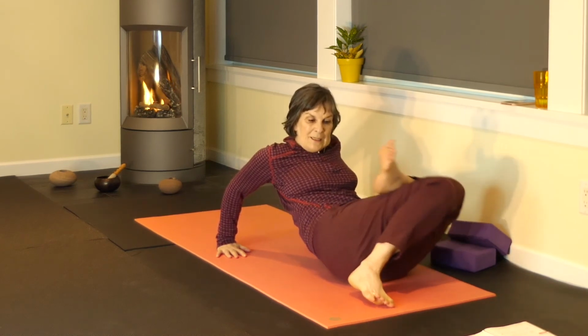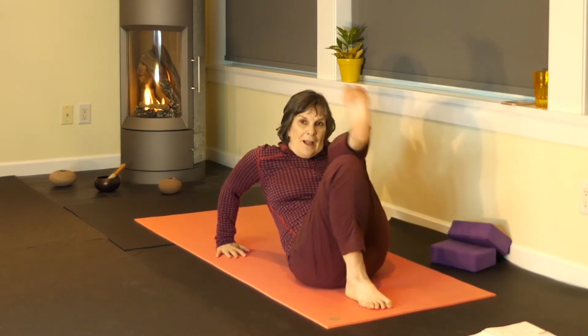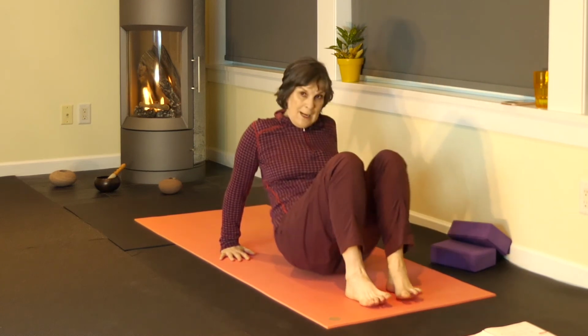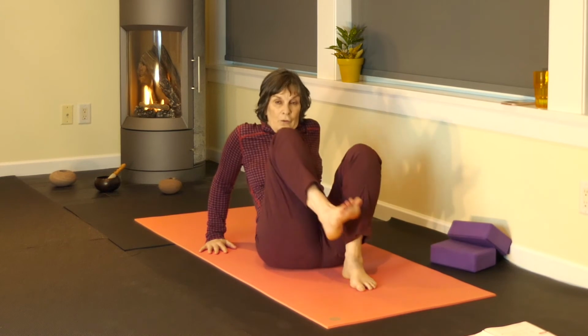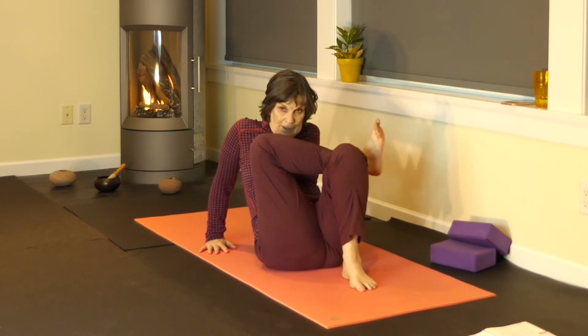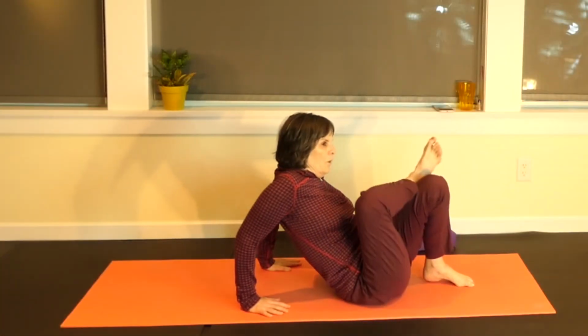So we're just rocking from side to side. That's great. And then bring your left knee into your chest and land your left foot. And we're going to do that rocking thing on the other side. So right knee into chest, flex your right foot, bring it around to the other outside of your left thigh, and rock. Ooh, that feels good.